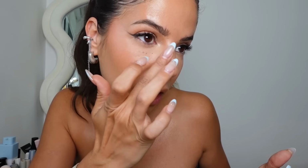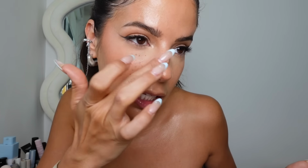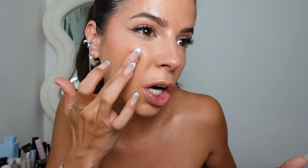I don't like when foundation covers all my freckles either. So sometimes I will add a little freckle back. So I'm like, give me my freckles back. That's into the nose. Oh, see, that is where I feel like this looks more realistic. And then you definitely gotta tap them out because they are a little bold. But the product kind of settles in, which is nice. And it doesn't really smear. You know what I mean?